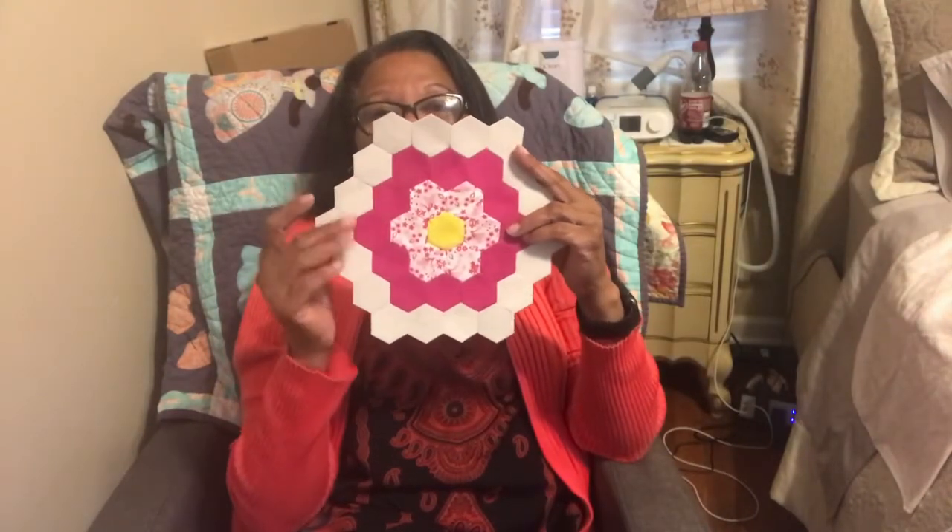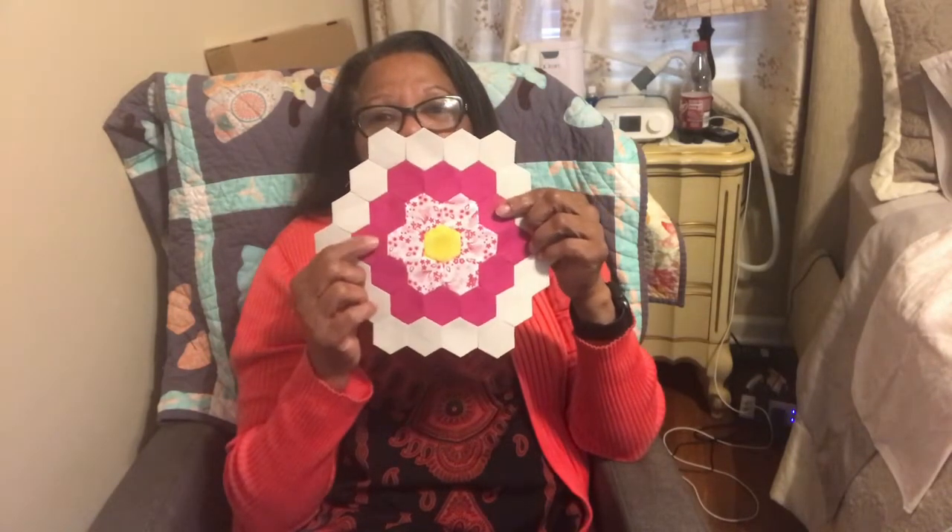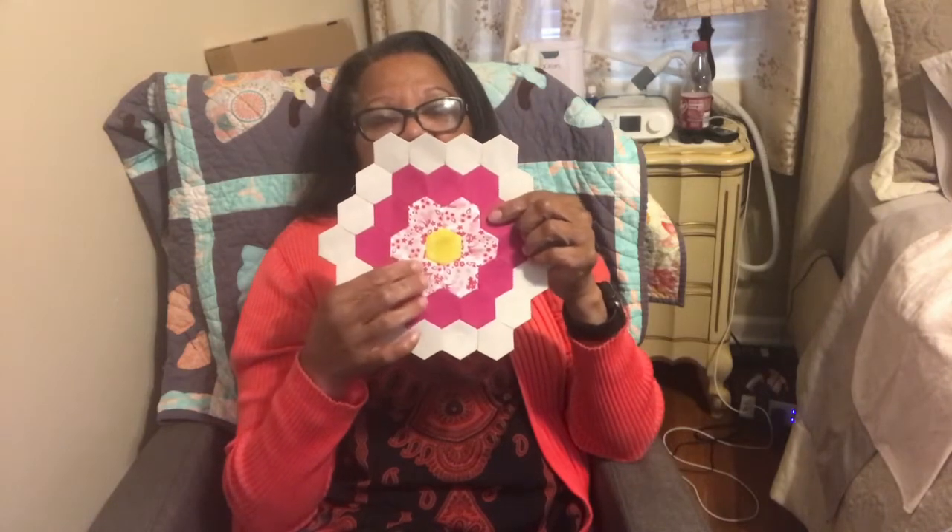I want to show you my flowers — what I've been working on. I work on these a lot of times when I'm in the doctor's office. I was actually trying to see what the filler would look like, to see if I wanted to do this quilt — I knew I wanted to do it, but I just wanted to see what it would be like. I'm actually using smaller hexagons than most people use, and this is one of my blocks. I put my background on this.